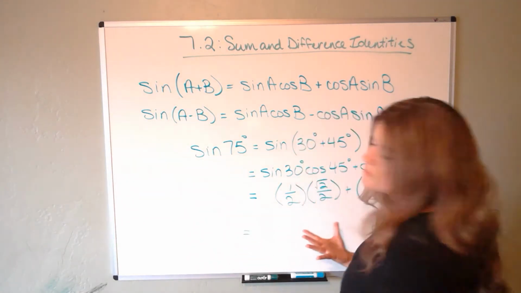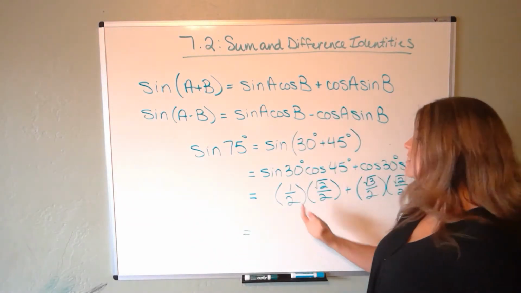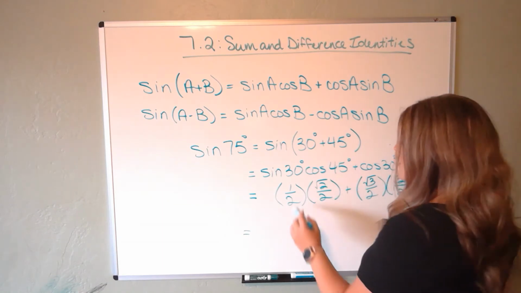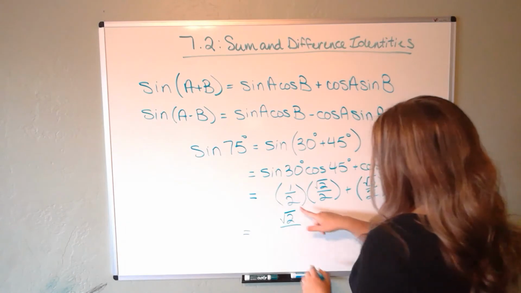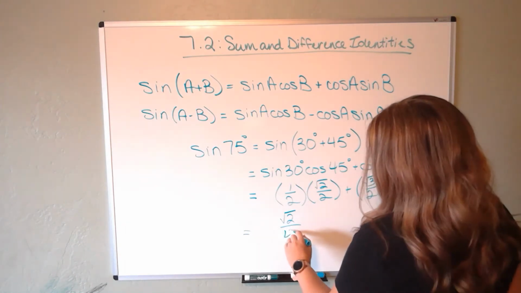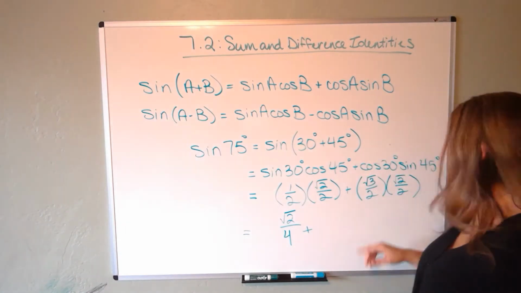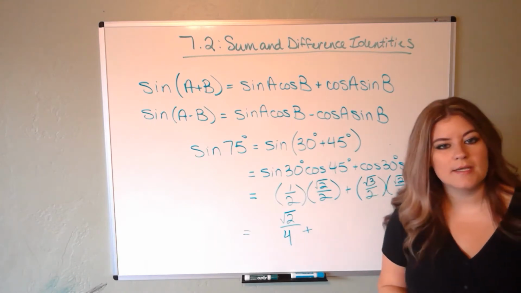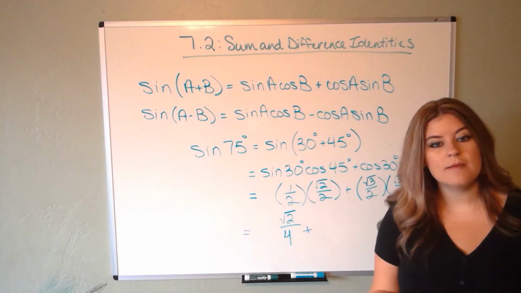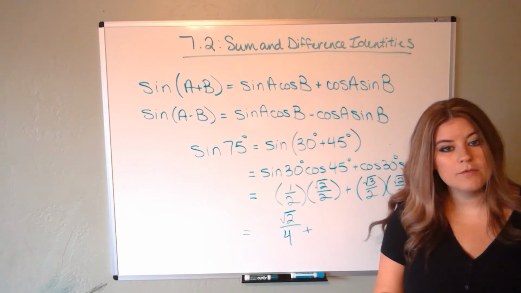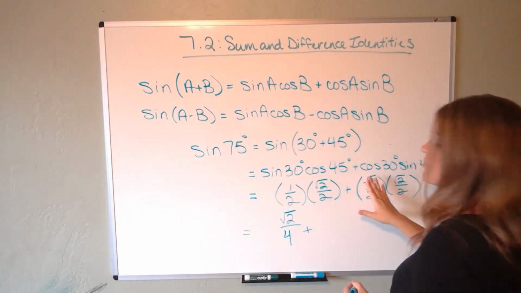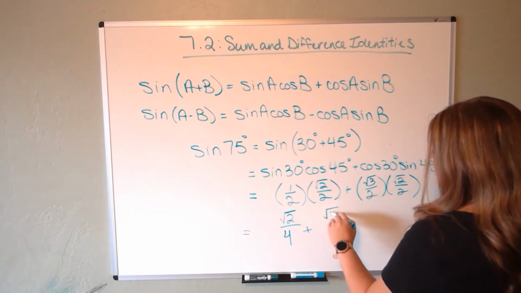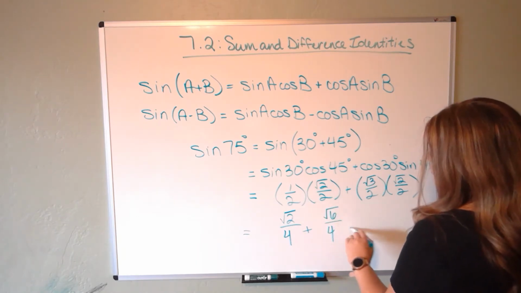The multiply part is easy. How do I multiply fractions? Straight across the top, straight across the bottom. So on the top, I have 1 times root 2, so I have root 2 over 2 times 2, so 4. Plus, how do you multiply two roots together? As long as they're the same root, so they're both square roots, I can just multiply under the root and put them together. So root 3 times root 2 is root 6. And then there's another 4 on the bottom.